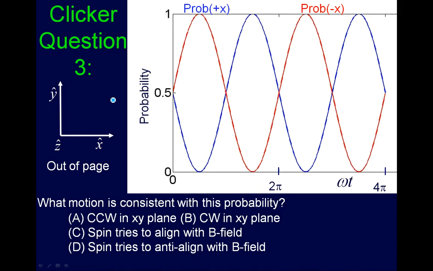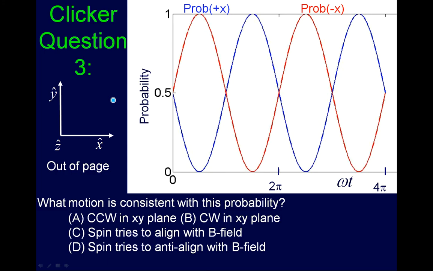All right, and finally, just to end, this is actually one of our pre-class questions for this assignment. I just went through and described how the probability of positive y and negative y give you the sense that this thing is actually precessing around the z-axis. This is, I think, really difficult to get, especially your first time through. Hopefully this helps. I would also read through the text. They do a very similar example.